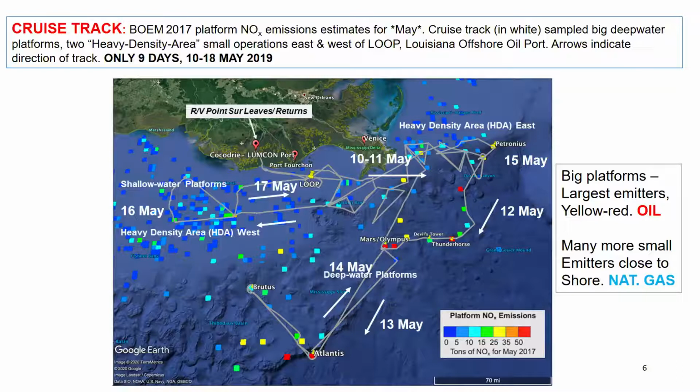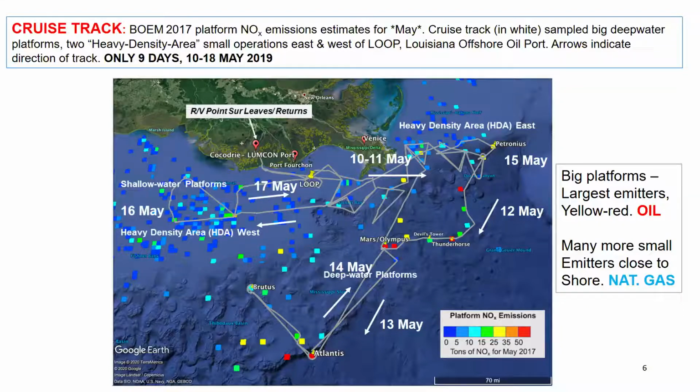And to do the sampling for these smaller emitters close to shore, we left port at midnight coming into the 10th of May, headed to the east, came out through a horrendous storm, and the first day or so was pretty cloudy. We got into this region of the nearshore smaller emitters. So you can see what I meant about those smaller rigs. These are the emissions color-coded, so they're lower emissions, but there are many more of them. These are the estimates of NOx emissions. BOEM also catalogs SO2 and VOC emissions.